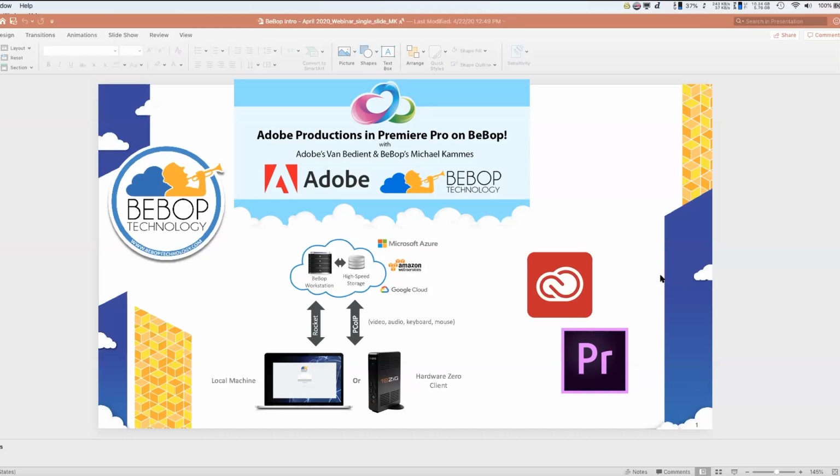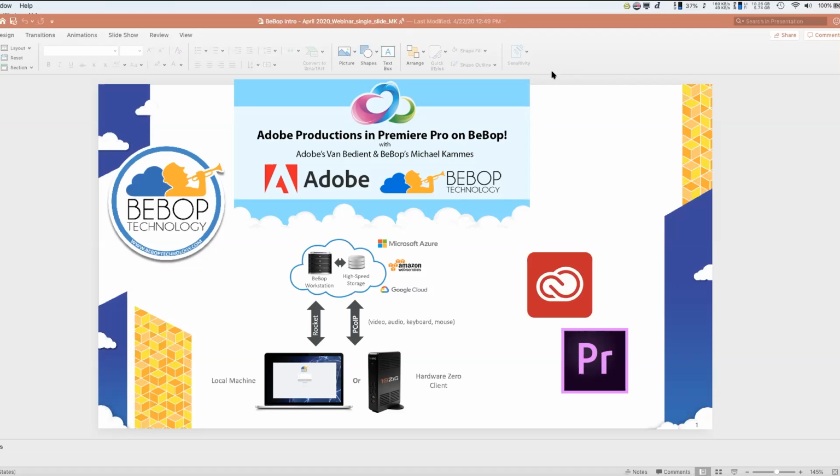So we have multiple ways to kind of back up your project. One of the easiest ways is to put it in S3. So we have with Rocket an easy integration to upload your project files directly to S3 as soon as they get updated. We also offer snapshots of your entire storage, which is a little bit of a heavier backup, but that's also available. So those are the two options.